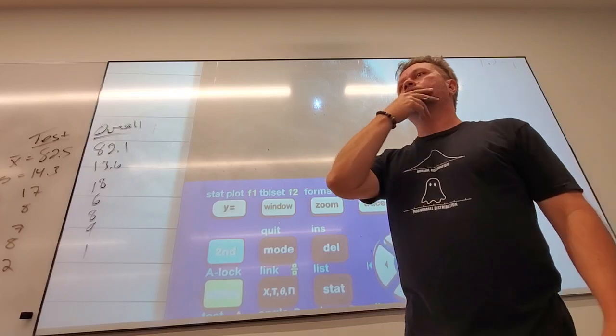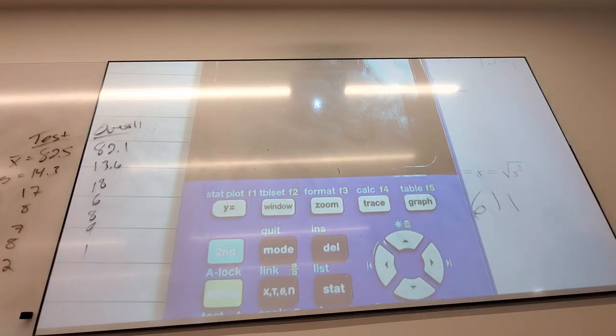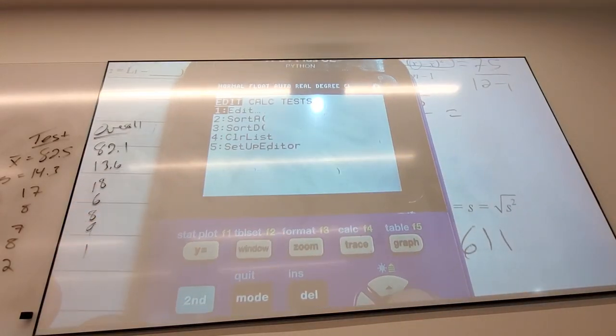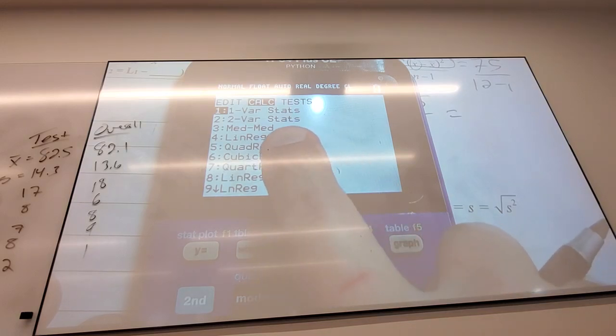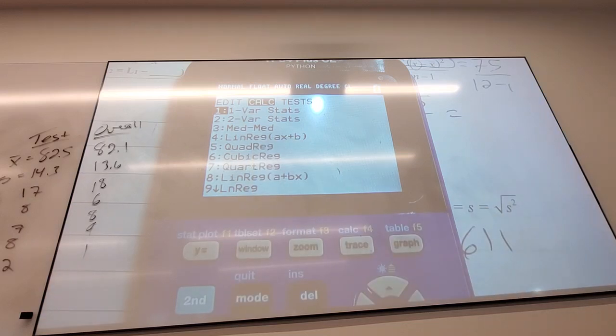Stat, calc, one var stats. So what would the second one be? Two variables. That's when I have, like, the number of beers you drank and the grade you make on the test. That would be two sets of variables. That's an actual example I use later this semester. It's the lecture I videotaped to give to Grossmont when I applied for a job here. So you'd have two lists of data.